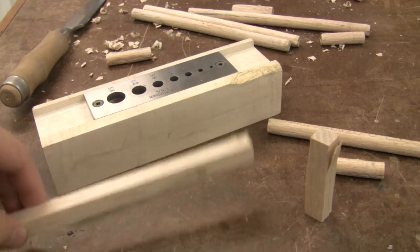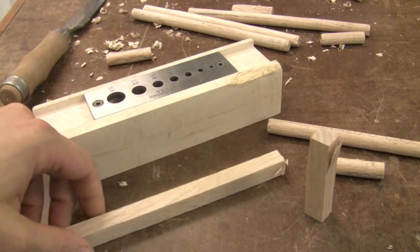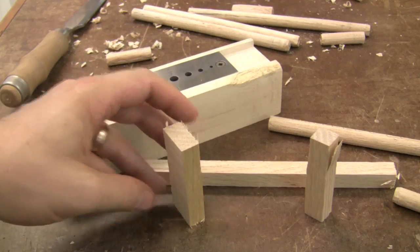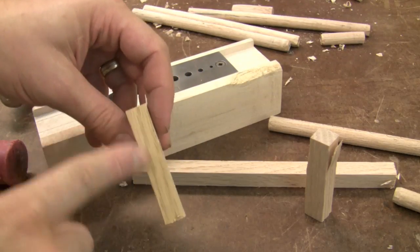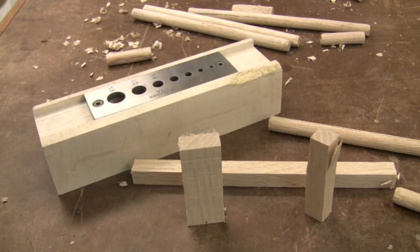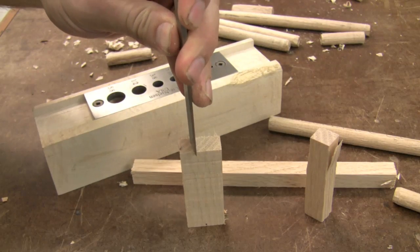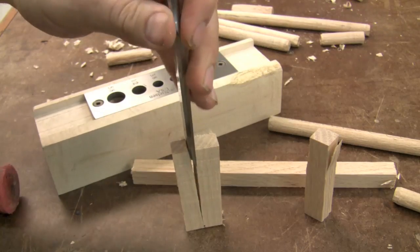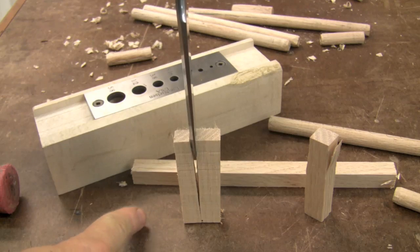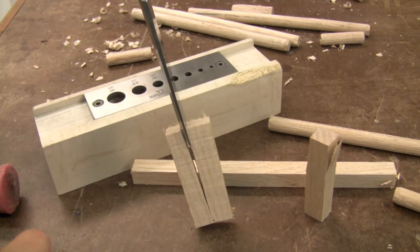Now you saw that I turned my dowel stock from a roughly square blank to get it going through my dowel plate. The other thing you can do to get very straight grain is to rive your wood, which follows the grain perfectly. And so what I've done is started with some straight grain and cut it roughly oversized to a 1/2 inch. And now what I'm going to do is take something sharp like a chisel and go ahead and again put it oversized and start banging it. And there where it splits is going to be right along the grain. I could pull that apart, and if my stock was longer here, I could do multiple splits, and they would just keep running right along the grain, and that gives you very straight grain pieces to start through your doweling plate.